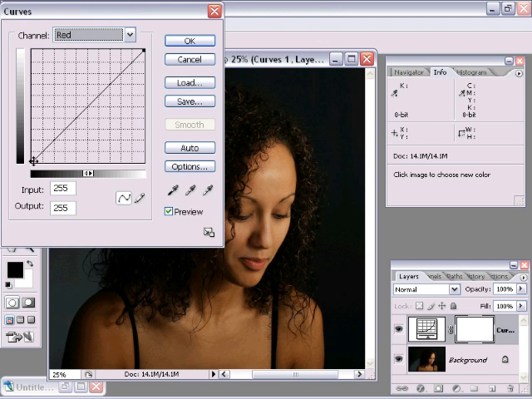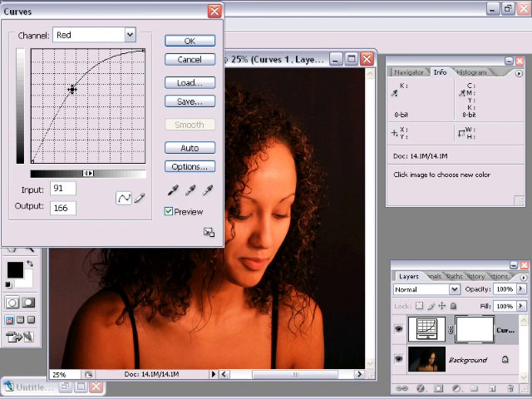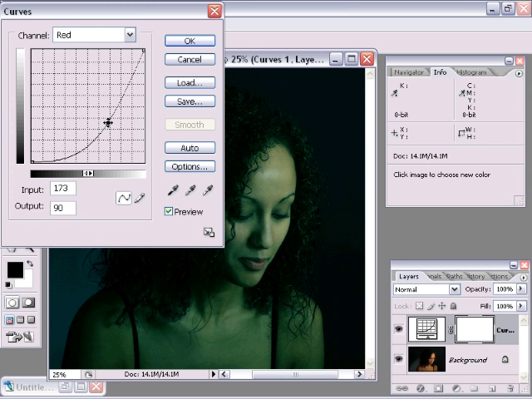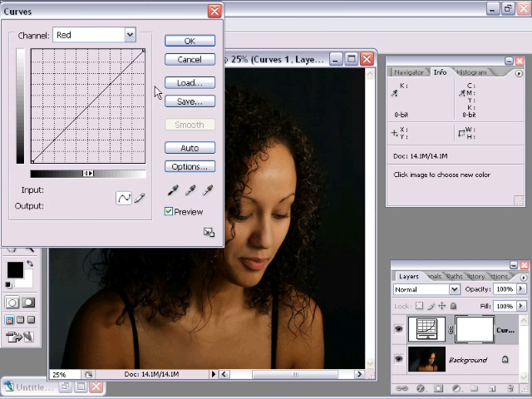Remember we talked about the shadows and the highlights, but we also talked about this whole mid area right in the center. Keep in mind, most of this photo, all the area in here, is going to be the midtones. These aren't extreme highlights. So as I move this upward, I'm introducing a red tint to the entire photo. And as I move it downward, I'm introducing a cyan tint. We're just talking about opposite colors here.